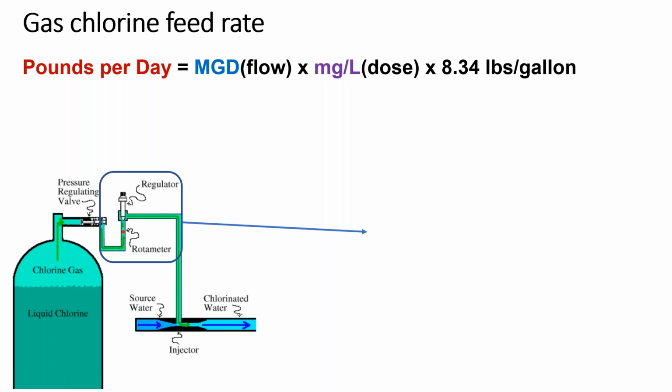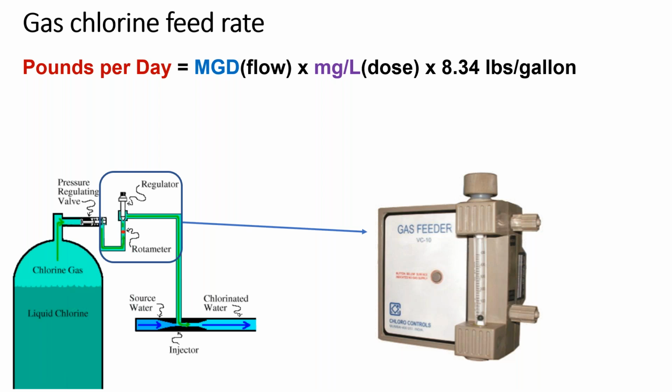You have a regulator that controls the vacuum coming out of the chlorine gas cylinder. That venturi in the water line at the bottom middle of your screen creates a lower pressure, and it causes chlorine to be drawn in and mixed into the water flow. And that's controlled by a gas feeder, the same as that regulator that's circled there. The top of this gas feeder is the regulator control, and we have a rotameter, which is a little ball that will float and indicate the number of pounds per day.